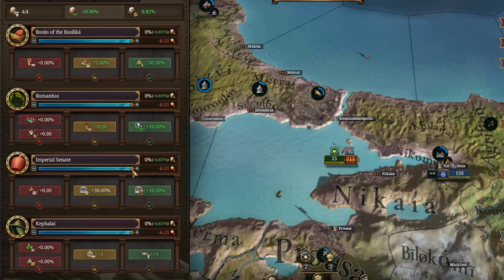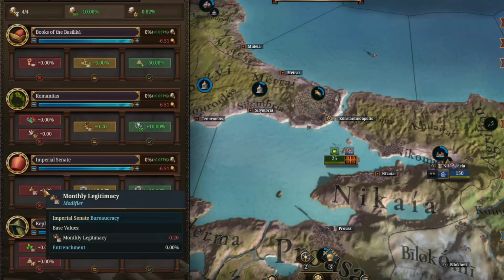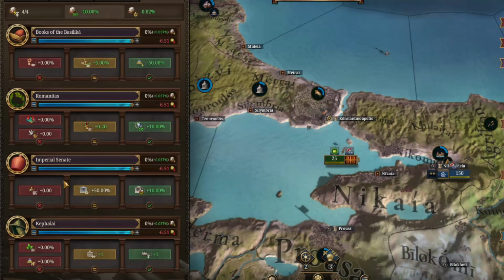You're always going to be running it at 100%. The reason why is because even if you go down to 0%, if you run at 100 legitimacy, which most people who are playing the Byzantines are going to end up doing anyways, you're going to find yourself taking a major monthly legitimacy penalty, and you're not going to save any money. In fact, I think you lose money by reducing it. So you're always going to be running Imperial Senate at 100%. That is the cost that you pay to take this.